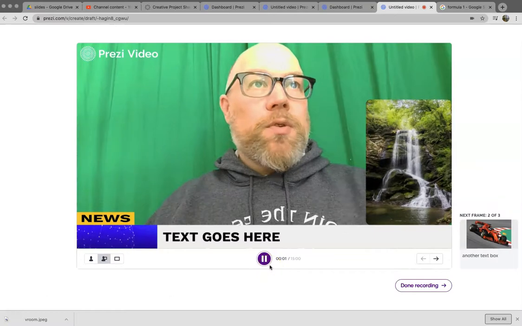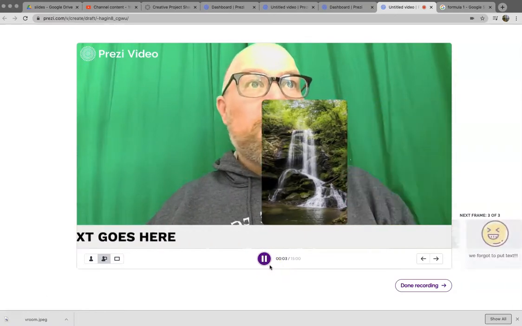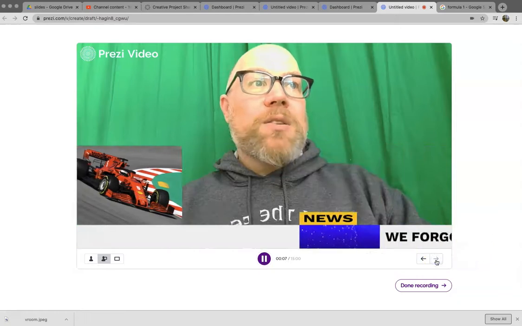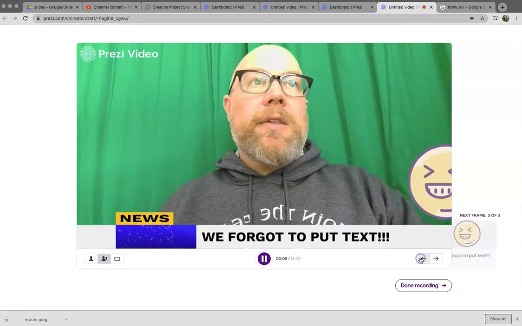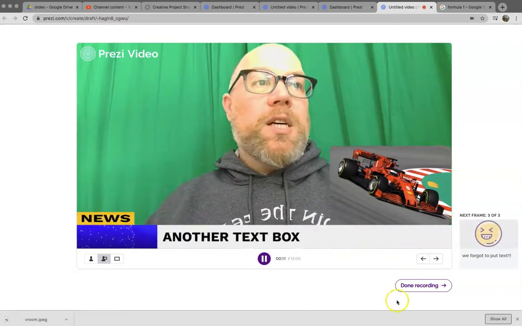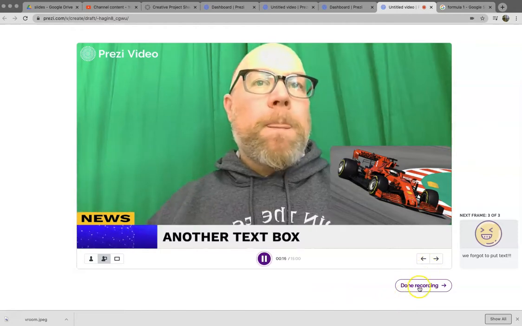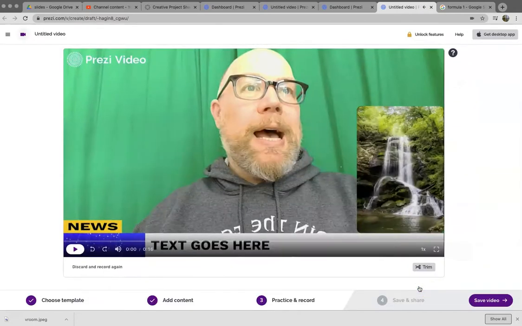But then you go through, you can use the keyboard arrow keys to go through, or you can actually use your mouse and scroll across. Either way works. When you are done, and you can see you can go forward and back. It's not just linear. You can go forward and back. When you're done recording, hit the done recording button. It's going to save a fantastic screenshot right there. And just hit this save video.